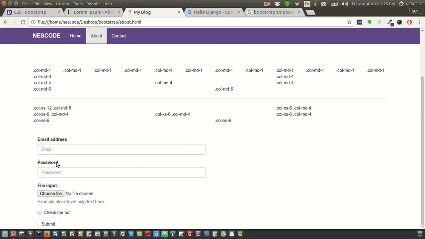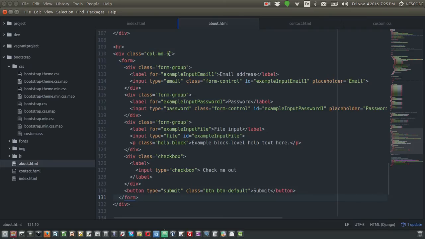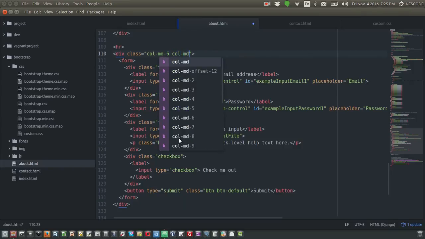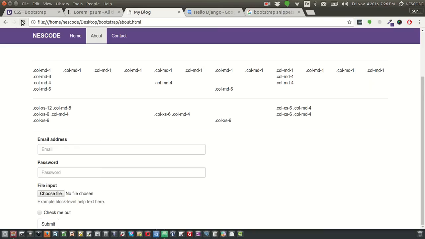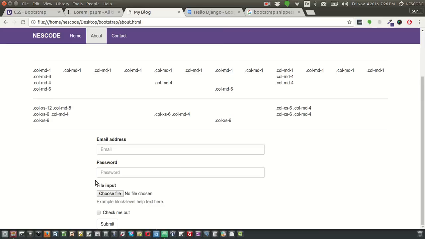Or let's say you don't want it on the left-hand side, you want it in the center. So what you can do is, right here, add col-md-offset-2. Col-md-offset means it is going to push your block in the grid. Now if you refresh your page, it's coming something like this. It's in the center.